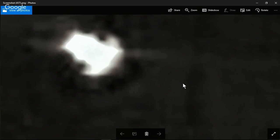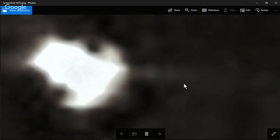Now, this image we just changed into black and white. Changing this image into black and white, you can see the square pixelated box pretty clear. There's no doubt that, here you go, I'll just outline it for you. And this background in the box doesn't match the background that the box is laying on. So we'll go ahead and zoom into this a little bit more.